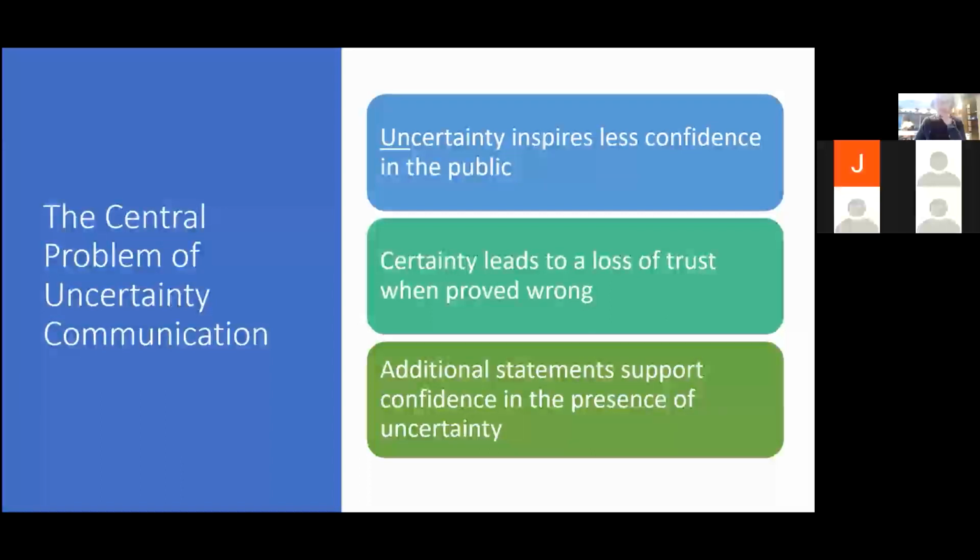This is going to make them slow to respond with the advised behaviors, and that's seriously problematic when a disease can spread a problematic distance in 2 days if people don't lock down quickly enough. The alternative is not to mention the uncertainty, and that's going to make people comply with your instructions much better in the short term.